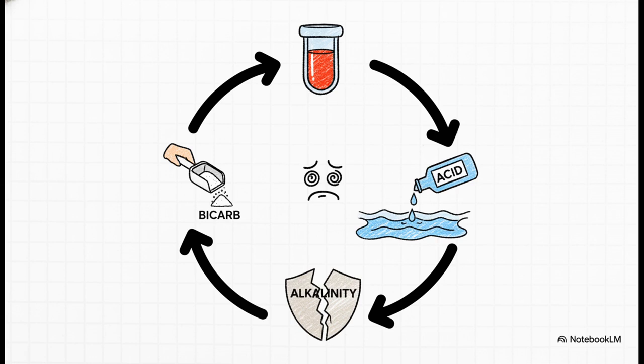You test your water. The pH reads high. Naturally, you panic a bit and add acid to lower it. But because of that acid, your alkalinity completely tanks. Realizing your alkalinity is now rock bottom, you add bicarbonate to fix that, and boom, your pH spikes right back up again. You can spend an entire week doing this dance just to end up worse than where you started. It's maddening. This loop happens because you're trying to adjust the pH without first securing its foundation.